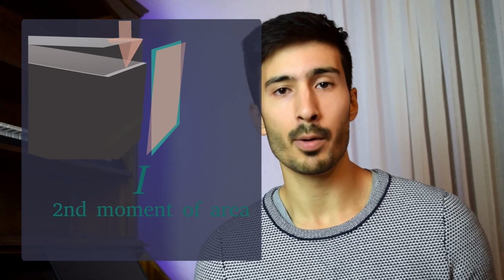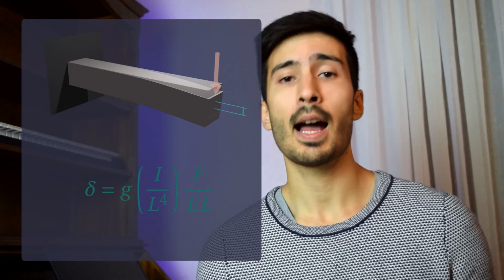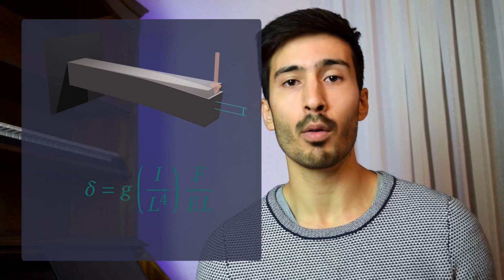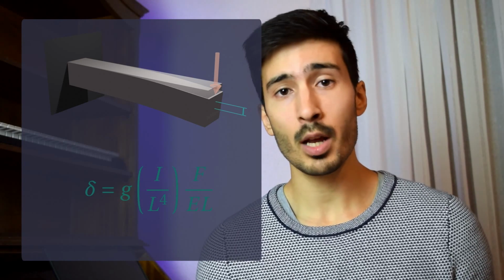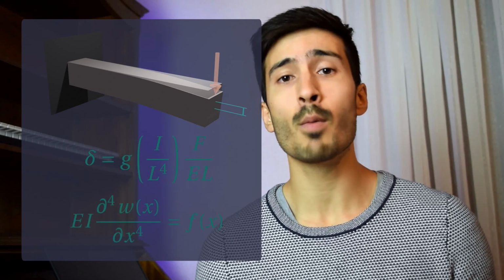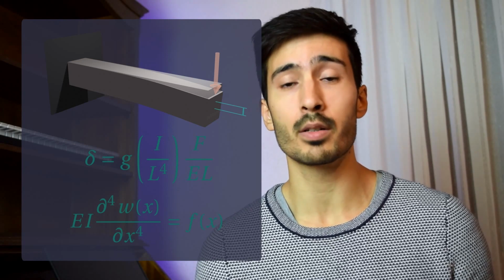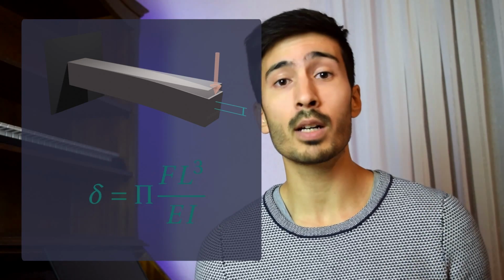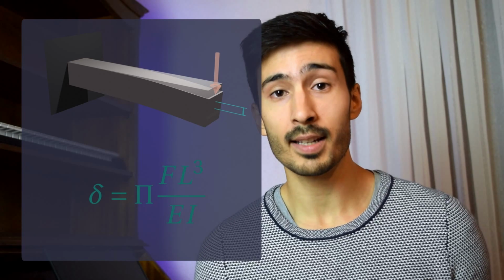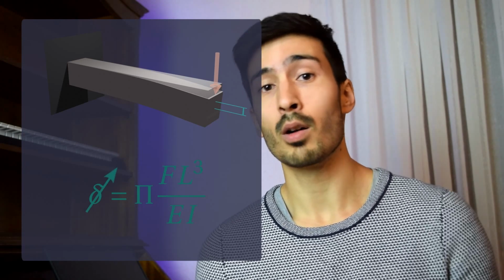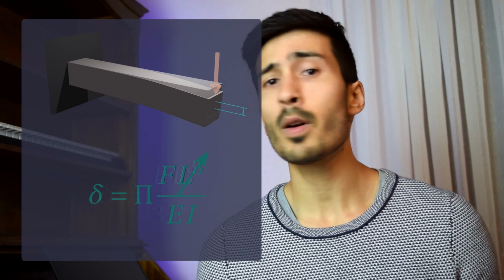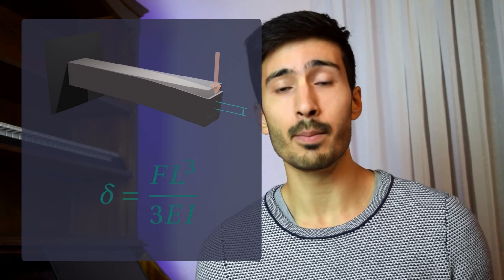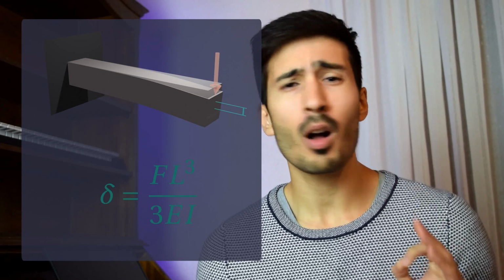The second moment of area has dimensions of length to the power of 4. So we can introduce a dimensionless group as I divided by the length to the power of 4. Since we can see from the differential equation that the Young modulus and the second moment of area of the cross-section appear together, this must also happen in our case. Now our expression predicts a larger deflection for longer beams. This makes sense. This, for example, is the complete result for a beam with a rectangular cross-section. We got almost there and no need to solve a differential equation.